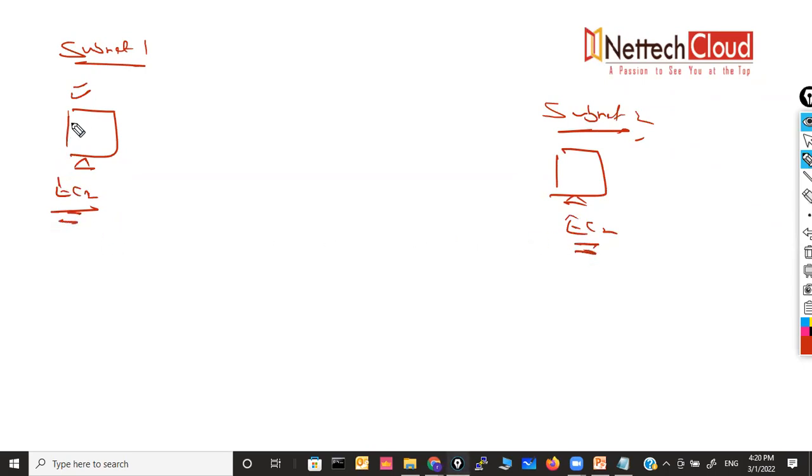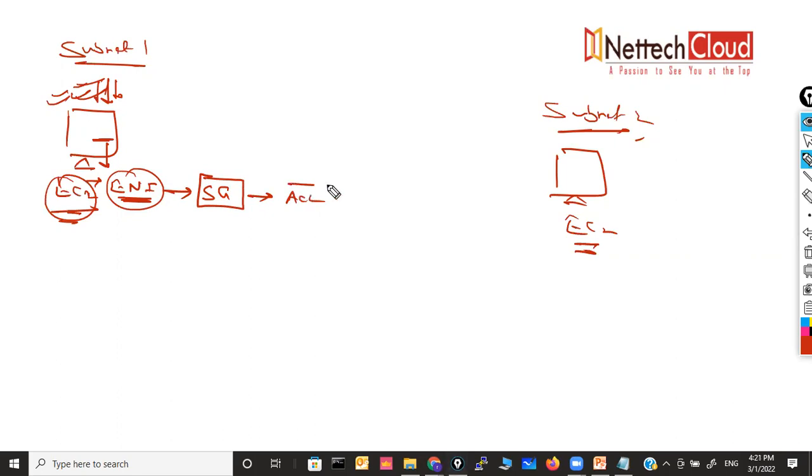When we initiate traffic from the Windows Server, it first goes to the LAN card, that is your elastic network interface. So first EC2, then the elastic network interface, and then this virtual firewall, the security group. A security group protects your EC2 in both directions, in and out, and then your access control list.